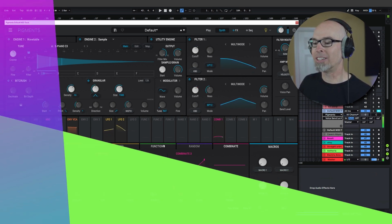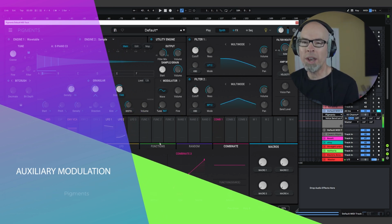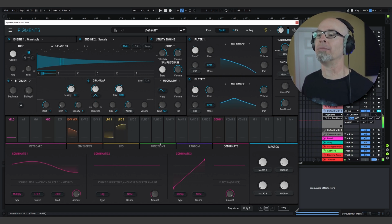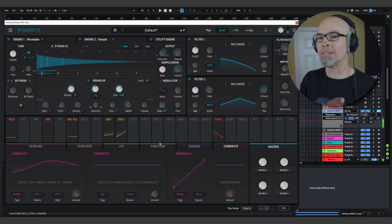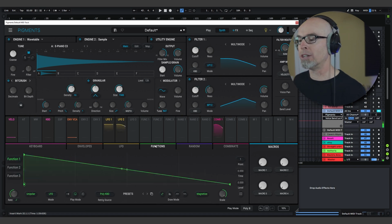Nice. All right, so now let's talk about this concept of auxiliary modulation. What is auxiliary modulation, first of all? Well, auxiliary modulation is modulation that only happens dependent on if something else happens. For example, if we create an interesting function here.